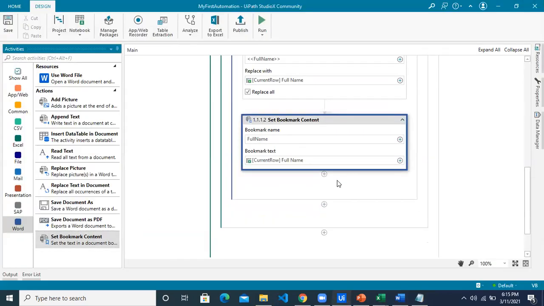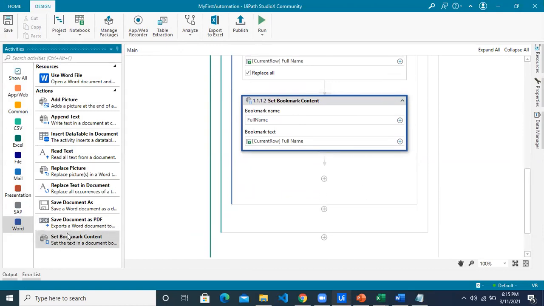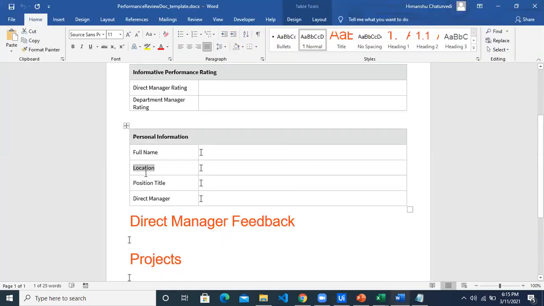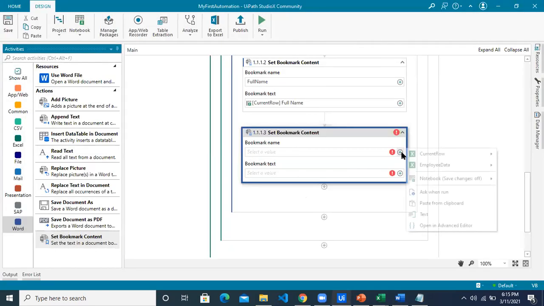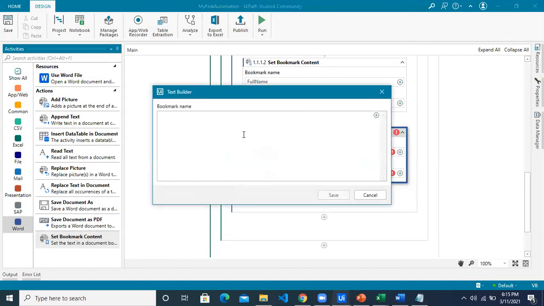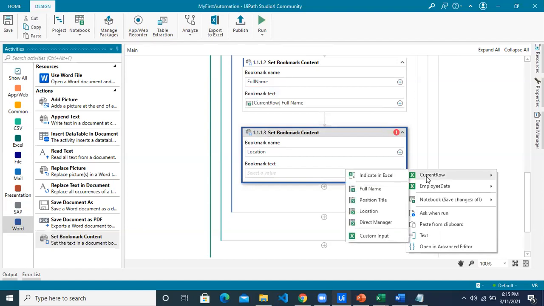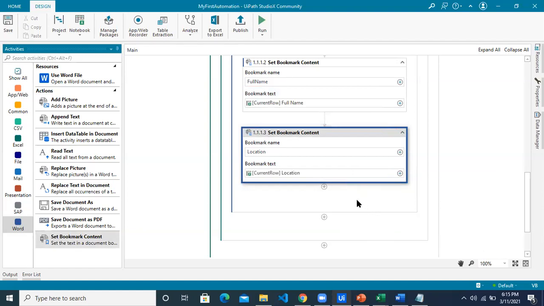I can again use it from here. So the bookmark name next is the location. And go to text again. What is your bookmark name? And my value is in the current row and the location column.